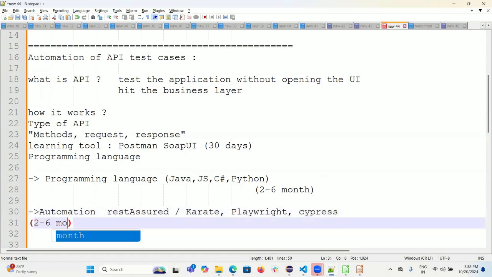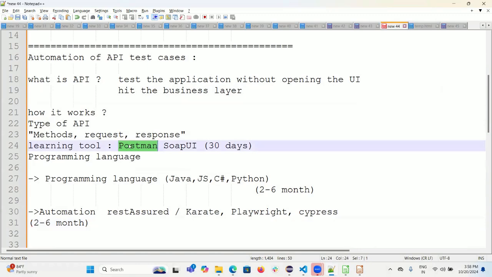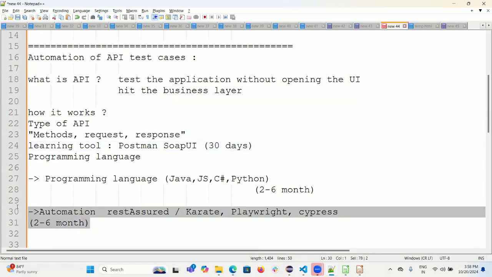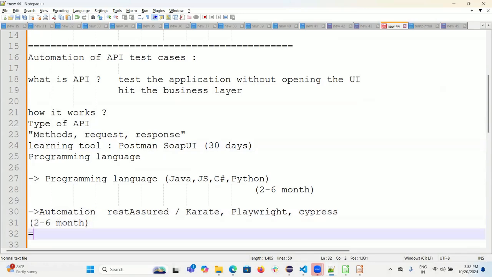2 to 6 months. It will take, honestly, to learn different things, whatever you have done on the Postman, let's say. The same thing you want to automate it, understanding of the authentication, understanding about how to work with response, object, response validation, request body, lot of things are there. It will take 2 to 6 months. That's it about API testing thing for the roadmap part.